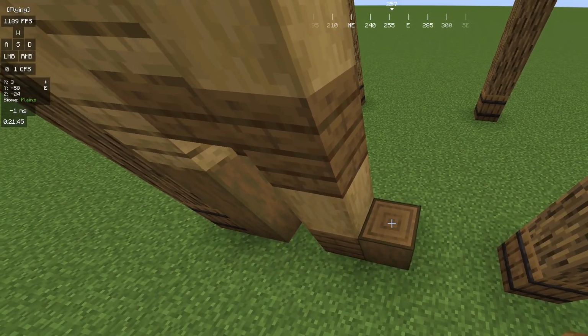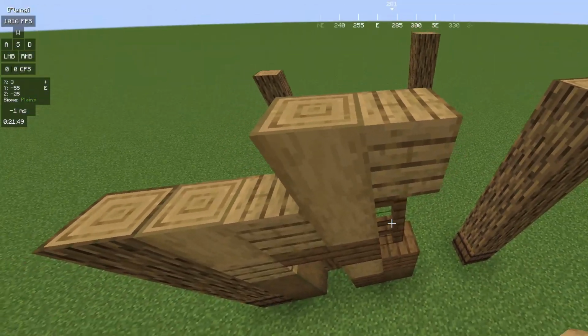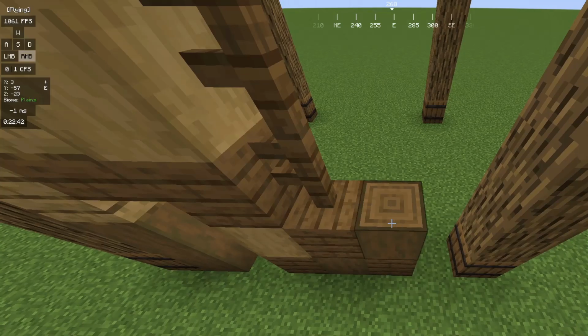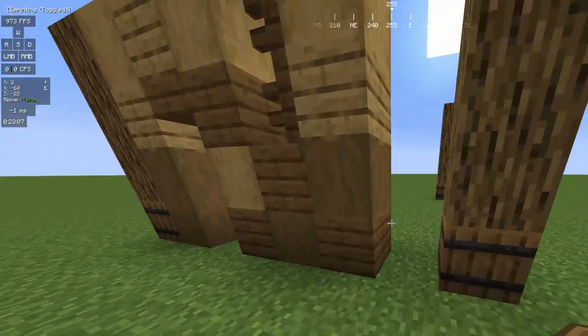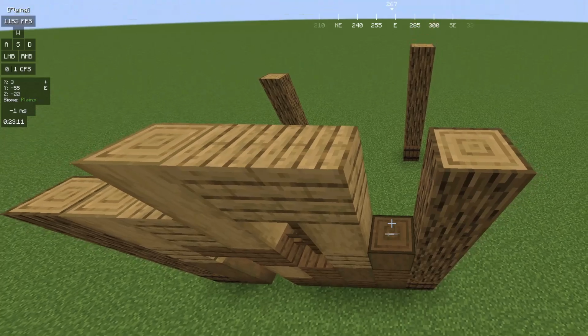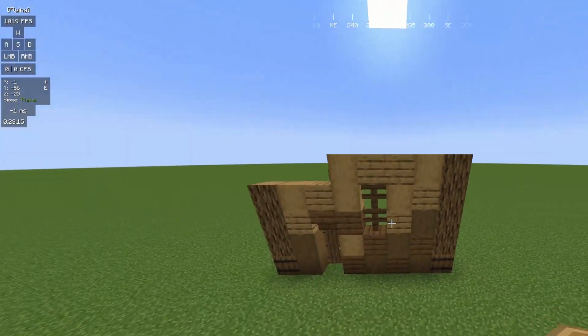Now place a spruce log, spruce planks, 2 spruce fence, and then an oak plank on top of the fences. Okay, next to that, place 1 spruce plank, spruce log, oak planks, stripped oak log, and then another oak plank. For the very last bit, place 1 spruce log, spruce planks, spruce log, oak planks, and then stripped oak log. Now we're completely done with the first wall.